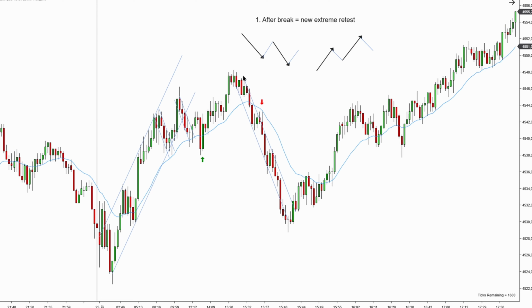But why this two-legged pullback failed? It failed because the uptrend already played out with the break and a new extreme, and then we are expecting a correction or straight up reversal. In this instance, strong push below EMA indicating reversal. So this is a high probability setup. I didn't take this trade myself.